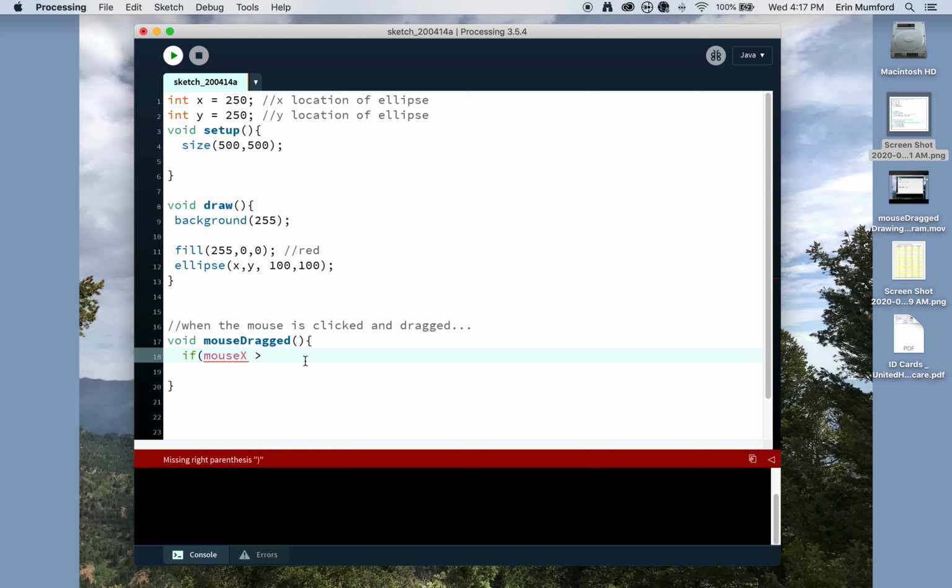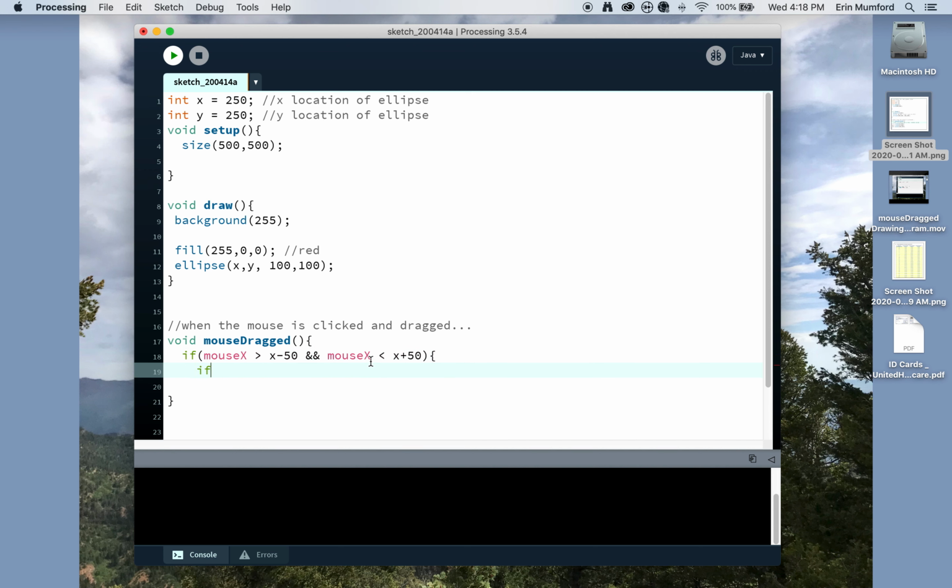However, as soon as I move the ellipse, it's not going to be at 200 anymore. I need to use this variable x to make an algebraic expression to represent the left side of the ellipse. So it's going to be the center, x, minus the radius. So if mouseX is greater than x minus 50 and mouseX is less than the right side of the ellipse, so that's the center x plus the radius. So now I know it's checking to see if the mouse is horizontally over the ellipse.